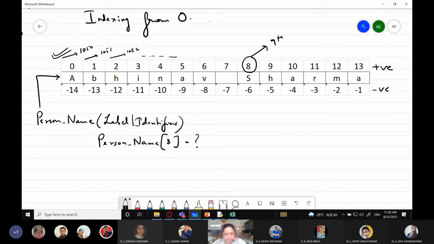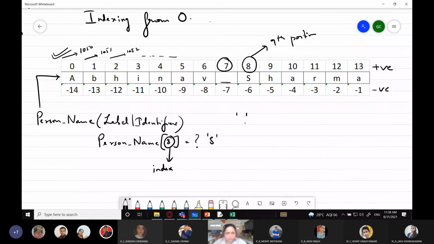Actually, this is the ninth location, because if you start counting 1, 2, 3, 4, 5, 6, 7, 8, 9, this is the ninth position, right? But the index is what? 8. So here we are specifying the index. So what is at index 8? We have S. Got it? What is at index 7? A white space character, which is represented like this.